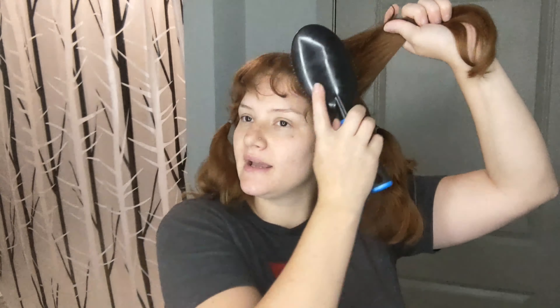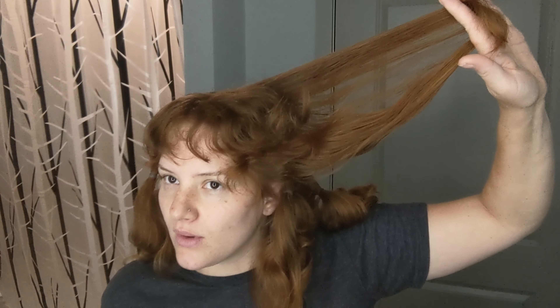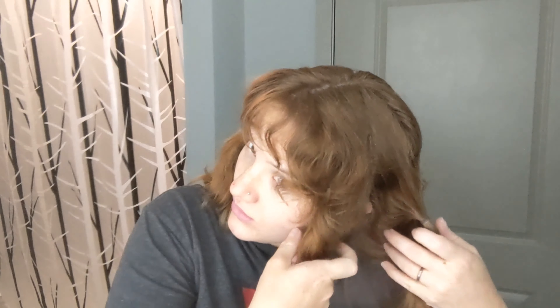If you go straight out, like I just did on this strand, you can trim it up right along there. If you want more layers, you direct up more — like if you want shorter layers. You would cut along this finger. You can see that this part was shorter, this part's longer. When you do it this way, you need to make sure that the angle you're pulling your hair at is the same for each section, or else you're going to be all wonky.